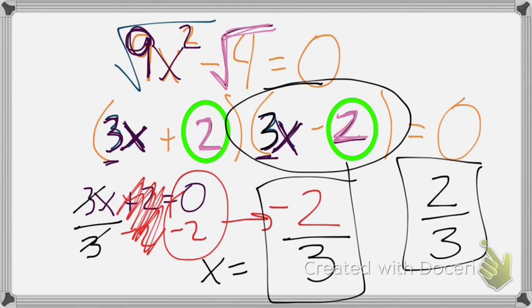If you always think about it, whenever we have a 3 times an x or something like that, we always have to divide by the number at the end to get rid of it. So that's why the number in front of the x is what goes on bottom. So you could write each of your 2 answers, or you could write it like this, plus or minus 2/3.